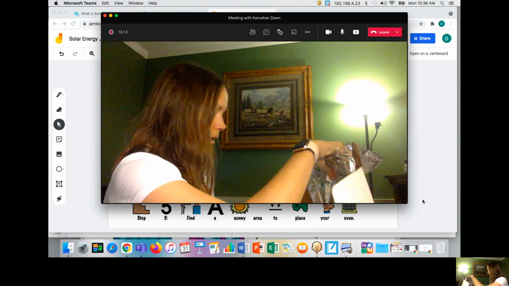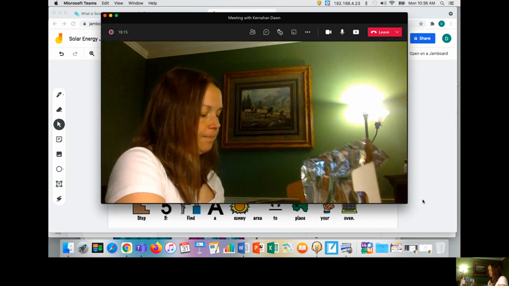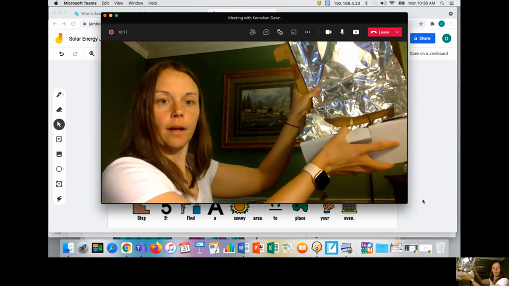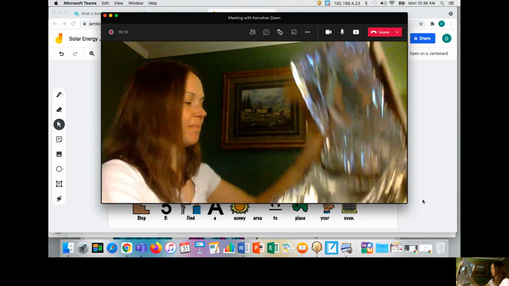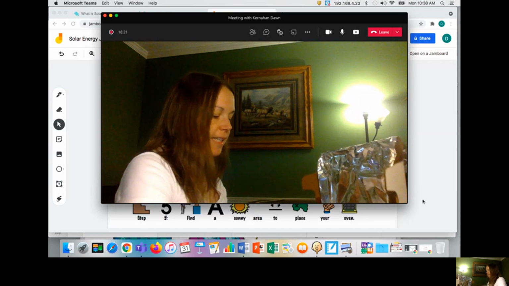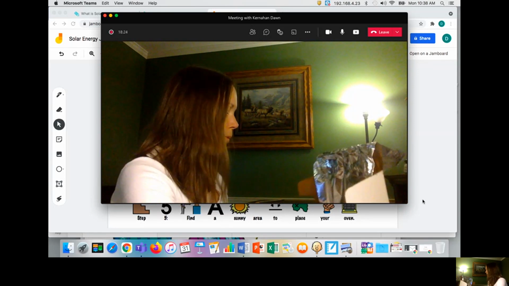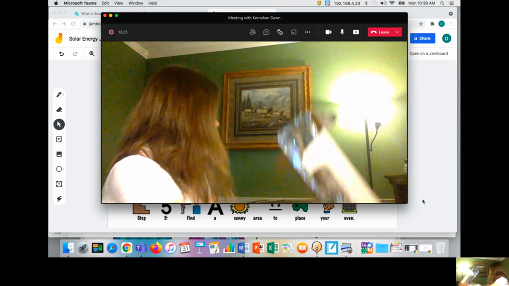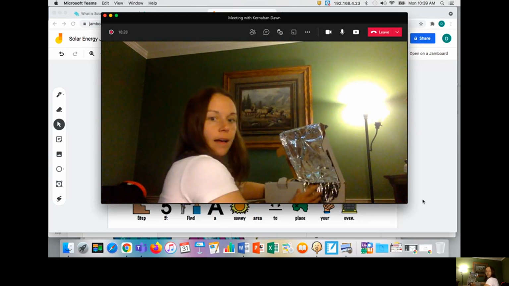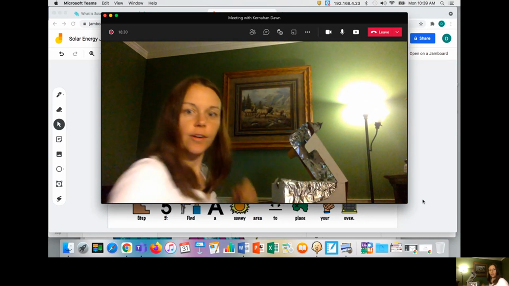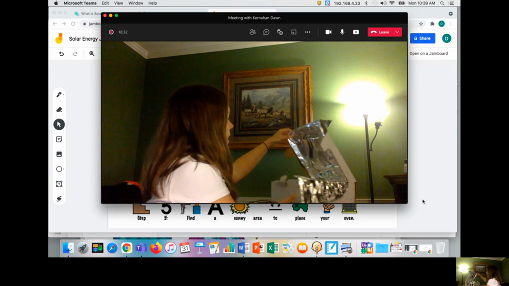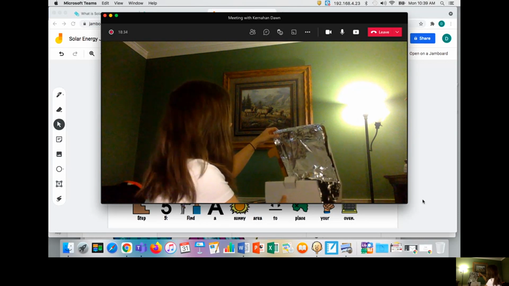And then I'm going to show you right here, as soon as it's done, how I put it on the bottom of my box. See? Super, super simple. Fold it in the best you can. No problem if you can't get it. And then you'll see I have my box right here all created out of aluminum foil. You can see the inside of the box is all covered, right?